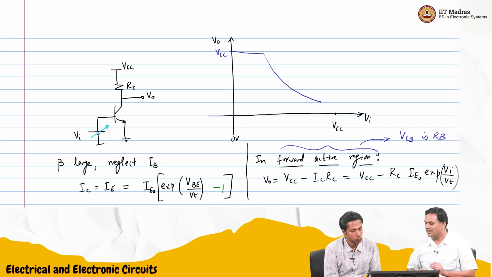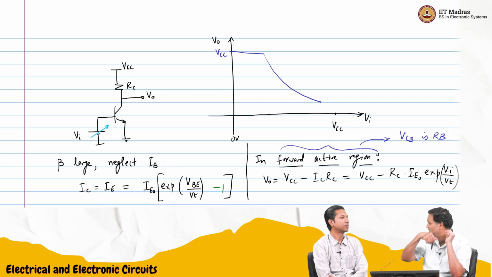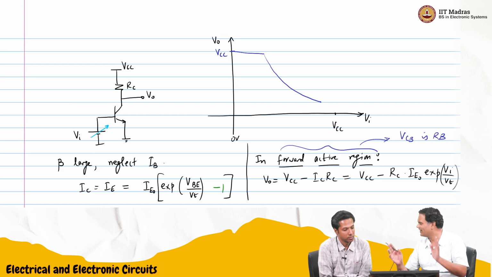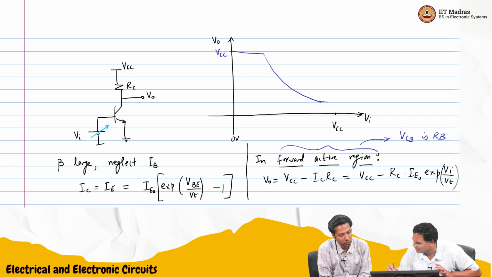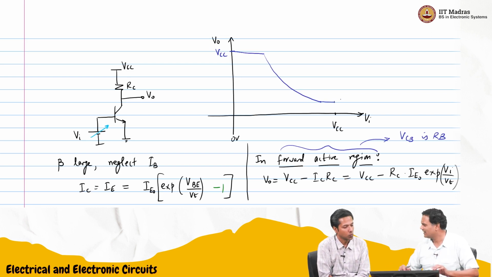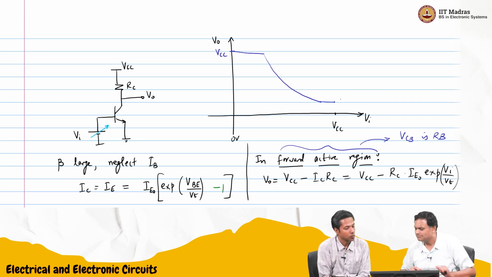And then after that, what will happen? The transistor is no longer in the forward active region. It goes into the saturation region. And the curve may continue in a slightly different fashion. Maybe we don't need to worry about it too much, but it will do something here. We can calculate the current, we can do all of that. Okay, so this is good.